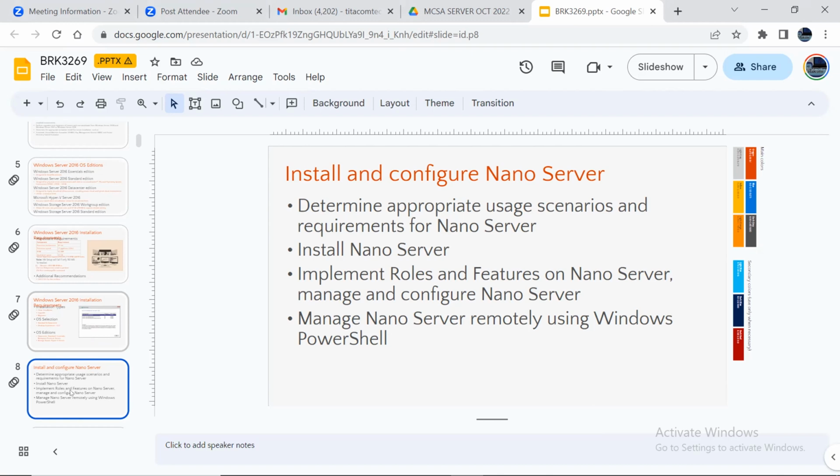Yes, if you understand, in CCNA we do the server-client relationship in networks. Am I right? Yes, sir. Where we deploy DNS, DHCP, and web. Now, Nano Server can do DHCP, DNS, and web. It cannot do Active Directory work. It cannot do storage services work. It cannot do identity work. It cannot do so many advanced work.